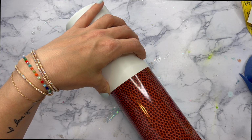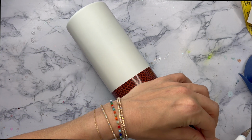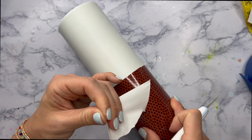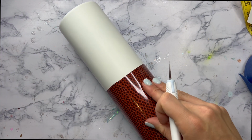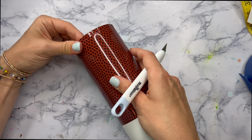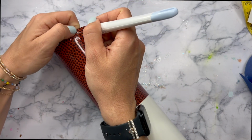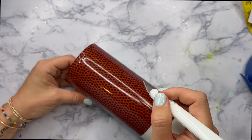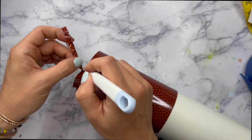I'm going to cut the excess vinyl off with my signature wavy line cut here. This just helps, in my opinion, camouflage the seam a little bit further. If you don't want to cut the excess vinyl off, you probably don't even have to. I just didn't want to have too much bulk on my tumbler that wasn't necessary. Then I'll go up with my craft knife and cut off all of this excess vinyl from the top rim, and then we can move on to the bottom of our tumbler.